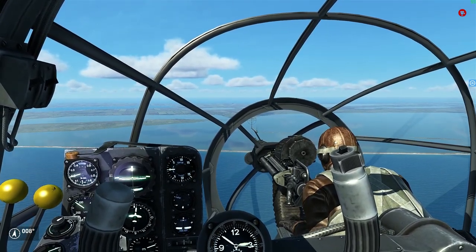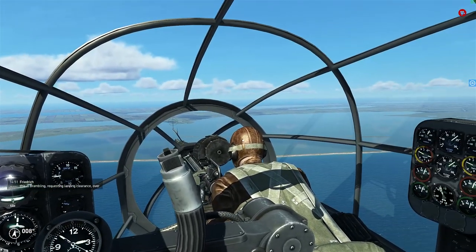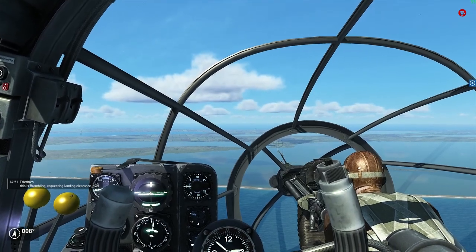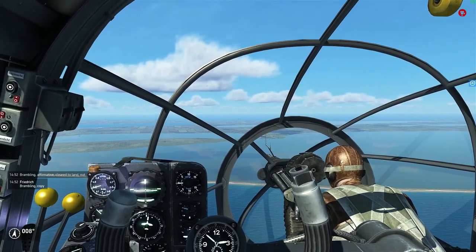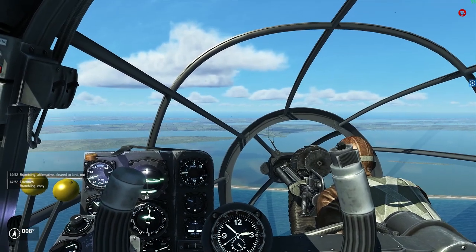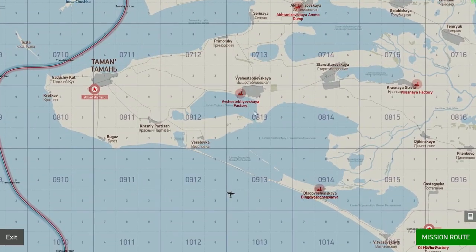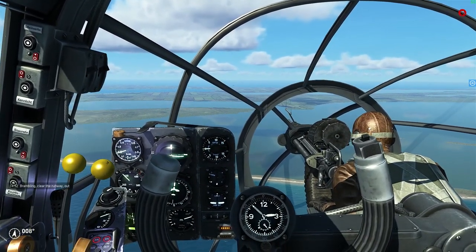Okay, so I am straight up a little bit. Okay, my heading is now 000. I have the dark patch on the horizon where the factory is. Would it like me to be the AA for a while?